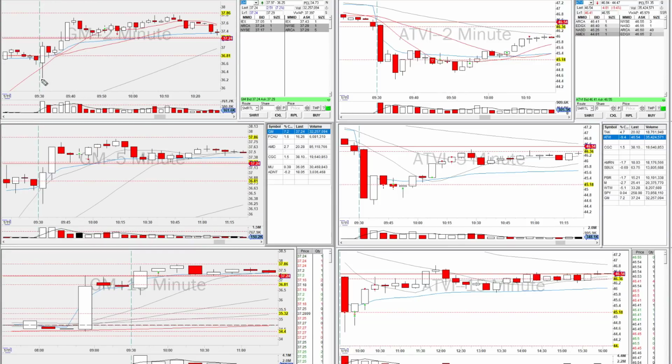Now GM, I missed this. This was the cleanest flag there was. I was too busy in Weight Watchers, and then it pumped up without me. And then I saw it pull back here, and I should have known this. GM can be very, very choppy, especially after the first clean move. This was a very clean move. You're looking at like a 70-cent pop off this flag, and it's really algo dominated, heavily institutionally owned, and it's just nicey garbage, right?